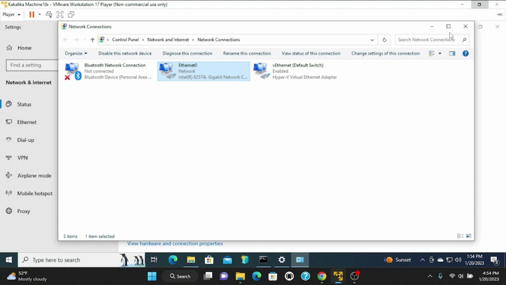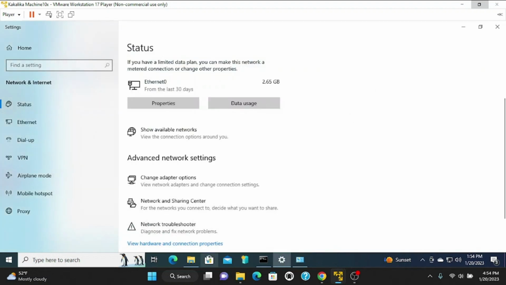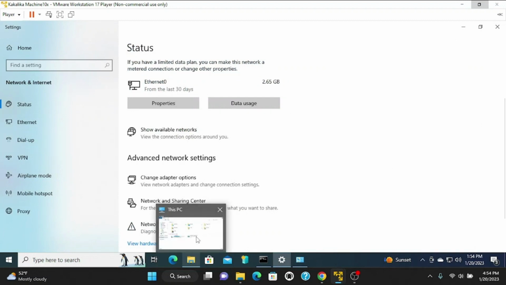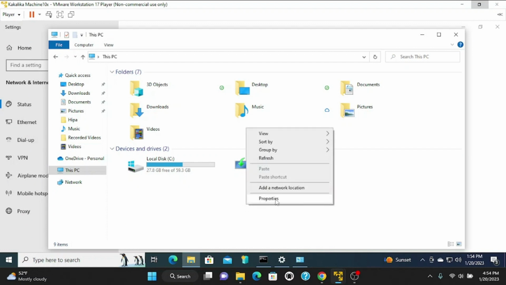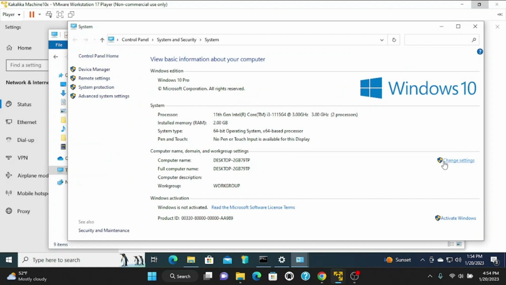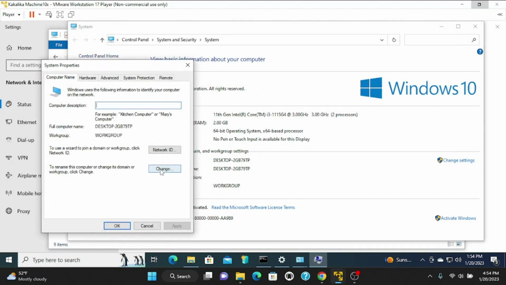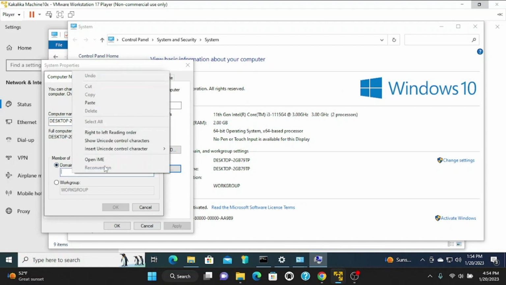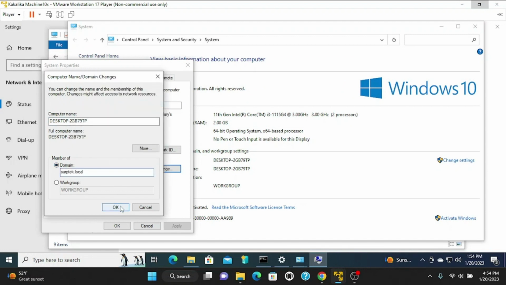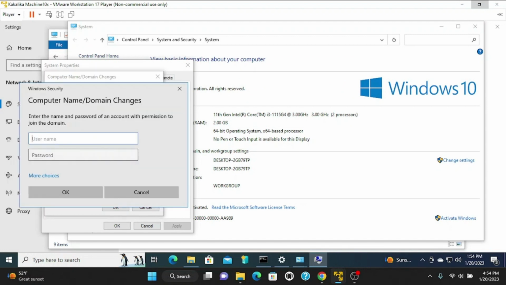And once you're done with this, you can go ahead and configure and connect your computer to your domain. So let's do it again. You go to properties, and then you go to change, and then domain, and then we type in our domain, and then we click on OK, and then bingo, there we are.